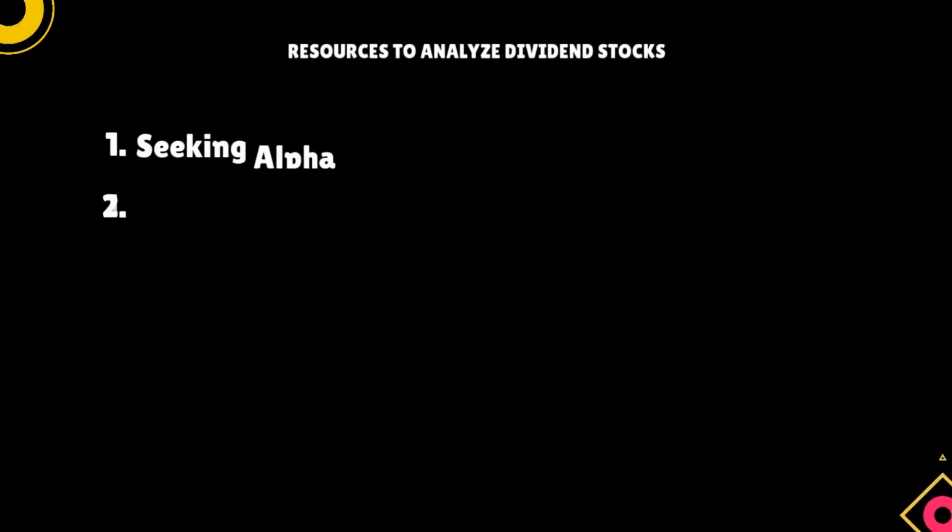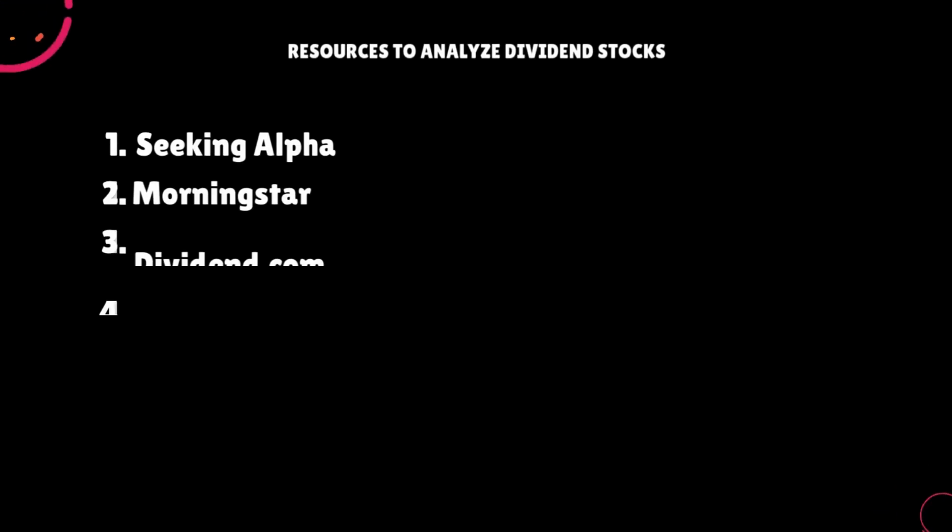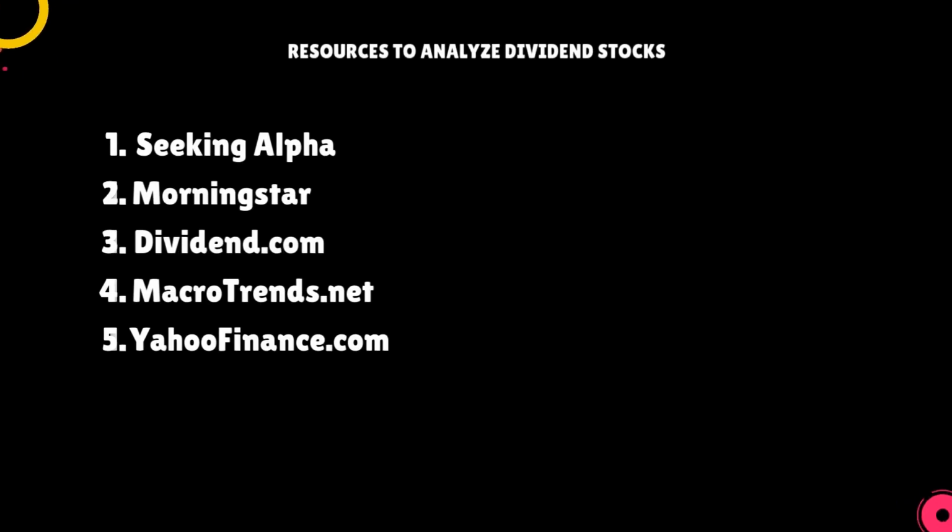Another dividend resource is dividend.com. They track dividend histories and let you know of any upcoming ex-dividend dates, which is important when you're talking about being taxed at capital gains versus being taxed as normal income. The last two tools available are macrotrends.net and yahoofinance.com. I'll use those today to give you just a quick example of what you can do for someone that's not interested in paying for these services.